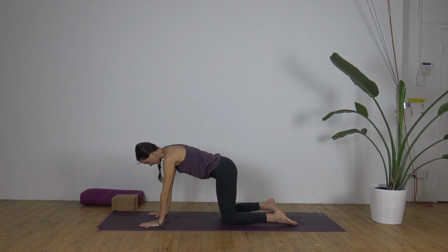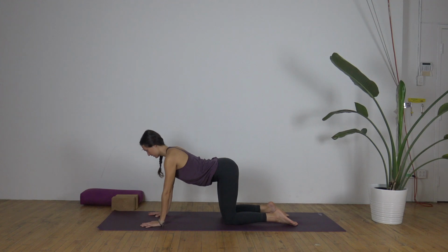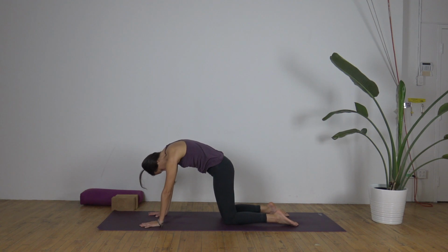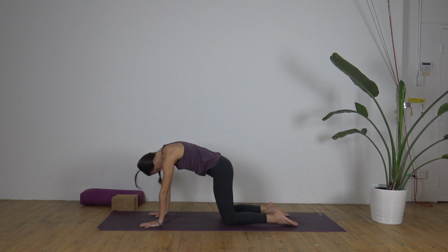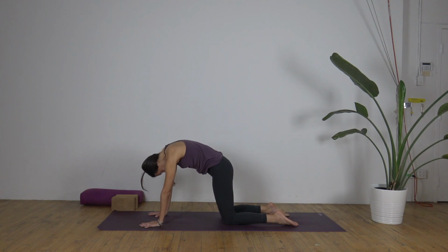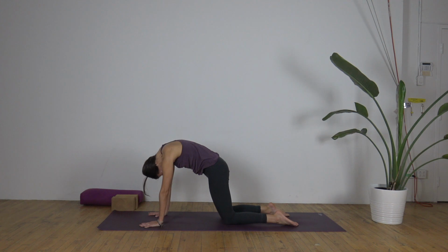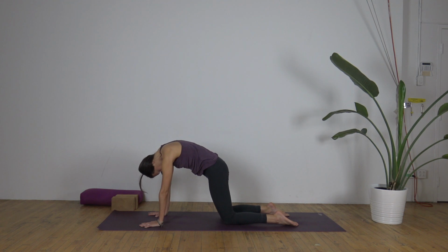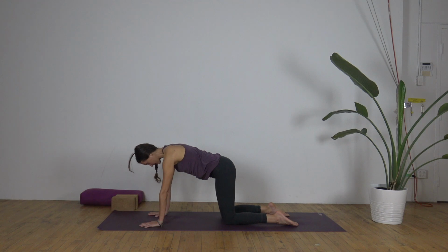So on the inhale, we'll release the belly, tilt the pelvis, heart comes through. As you exhale, push the floor away, navel draws in, nose towards your chest. Feel the shoulder blades peel away. And just a couple more on your own with your breath. Beautiful.